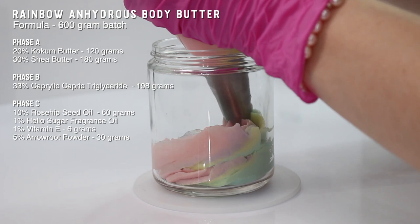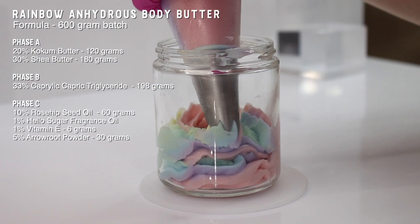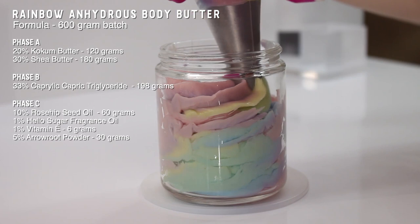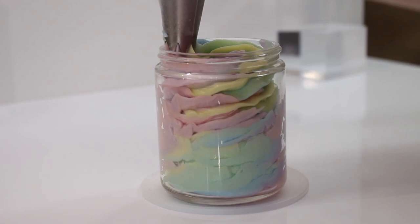Oh, also look at that. It busted. I'm telling you guys, I do not enjoy piping. I wish I enjoyed piping, but I don't. If someone got the piping bag ready for me and just handed it to me and it was the perfect consistency, I would love to be doing that. But the process up until the piping, I just don't like.